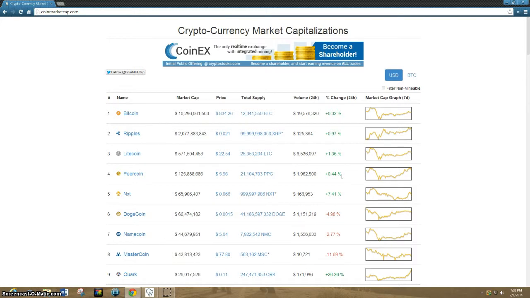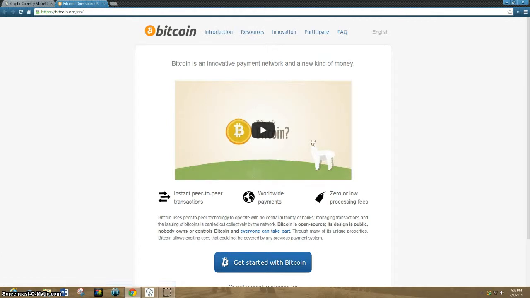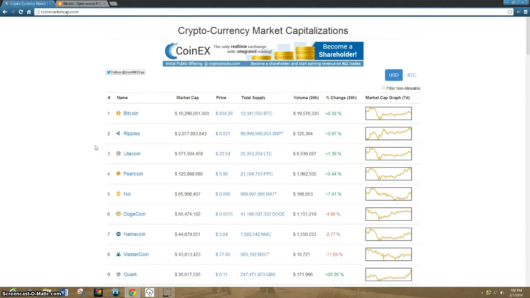Now, just a quick overview of the cryptocurrency market. Basically, it's virtual currency, and it is worth a certain amount of national currencies. The rate varies. But about 5 years ago, this coin here, Bitcoin, was created. As you can see, when you click on the coin, it takes you to their site. So this guy in his college dorm basically created a virtual currency. Now, when it started, he put the price at 10 cents.